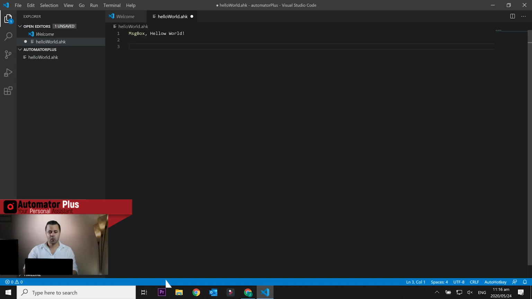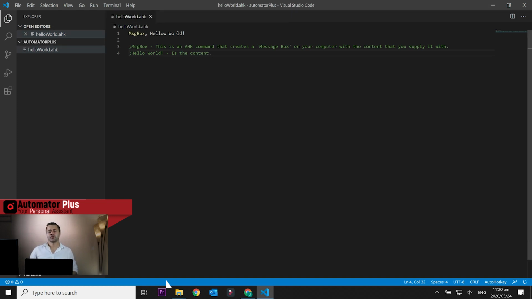And I'm going to explain what this means. We're going to break it down into two parts. The first part is going to be MsgBox. Now this is just an AutoHotkey command that generates a message box on your computer with the content that you supply it with. Now the second part is, you guessed it, the content that you supply to the message box. So hello world is the content.